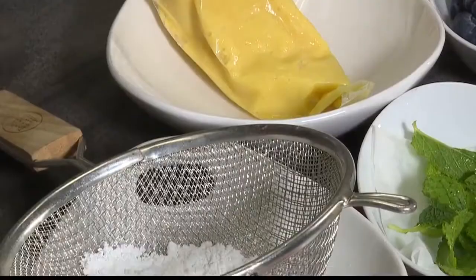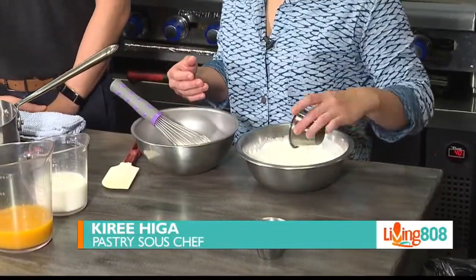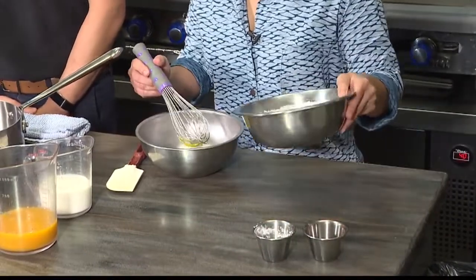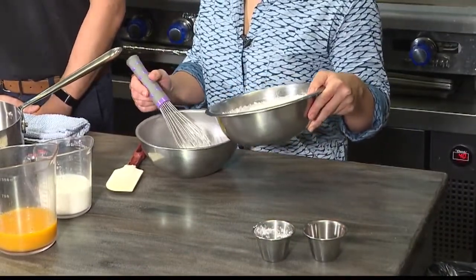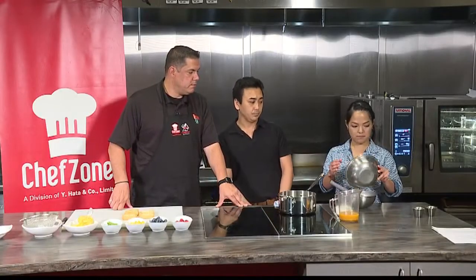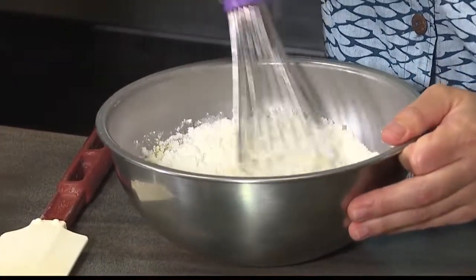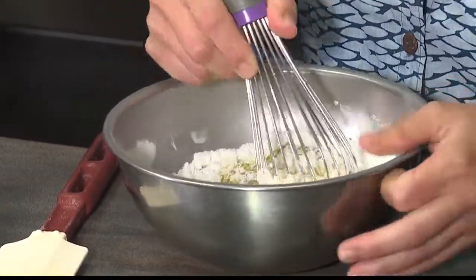Kiri will go ahead and demonstrate. It's okay to actually combine everything together and then bring it up to the boil, which works perfectly fine. In this bowl we have the sugar and the cornstarch, and I'm going to add the salt in here as well. Then I'm adding the dry mix into the yolks — we used four egg yolks. So to avoid making cheese out of your lily koi and milk, you're adding it all together with the egg yolks and the cornstarch before going into the pot.